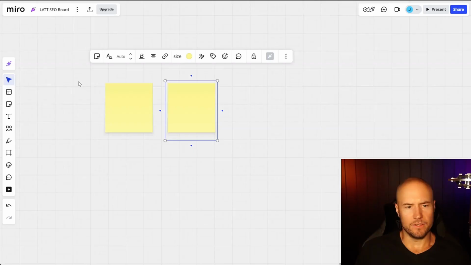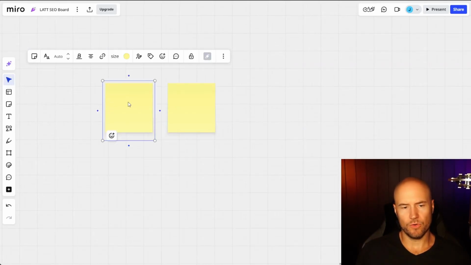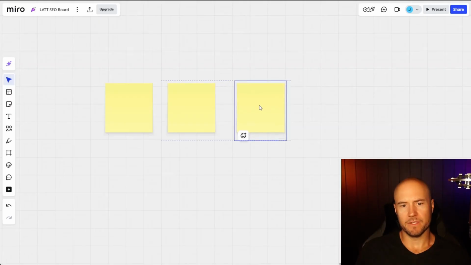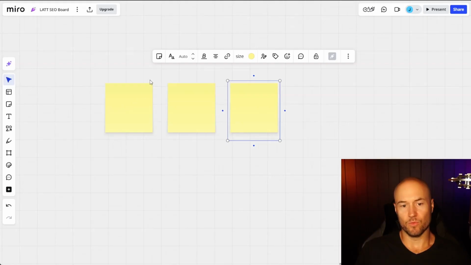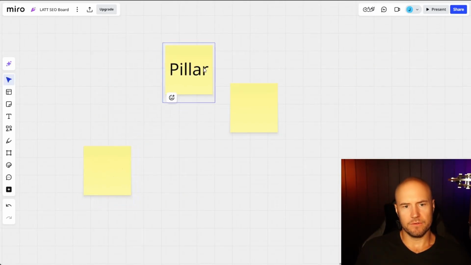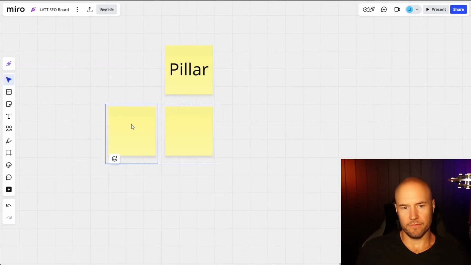Now, as that is working here, I'm in Miro to show you basically the general principle for building content in this fashion and how the overall structure would look from a high level perspective. So what I'm planning to do here is build what's called a pillar or clusters. So we want to have content that is related to each other, linked together on the site. So what we would have is a pillar or a primary post. We'll just call it pillar in this case. And then we would have sub pillars underneath it or around it, however you want to term that.